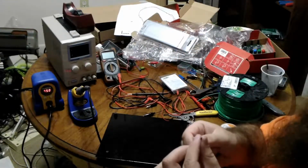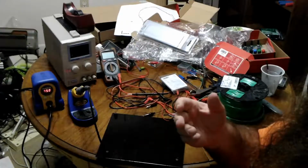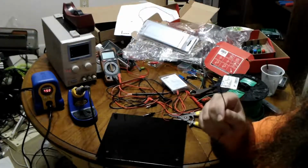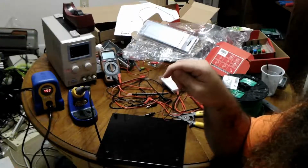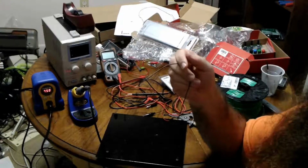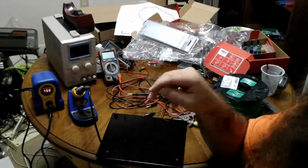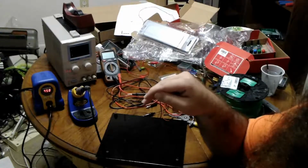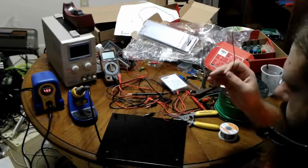And of course, that was really quick. You're like, 750 degrees, how did it not melt the insulation? Because it was quick. It's not just the rate of heat transfer, it's the amount of heat transfer. A lot of people say don't have it too hot just in case you fry something, and I'm sure I'm going to fry something. But the advice I read on the internet is actually hotter is better if you can do it right, because you're in and out quicker. So I'm trying to do it that way, and we'll see if I do.